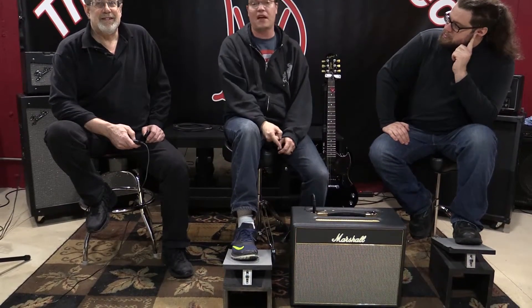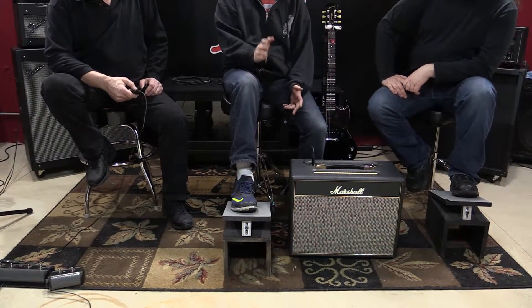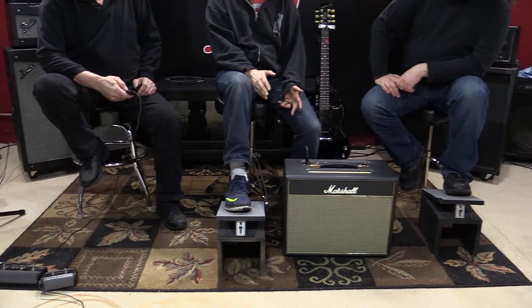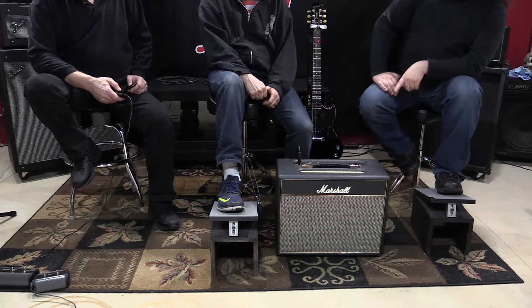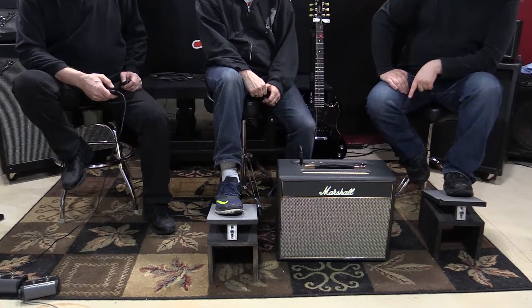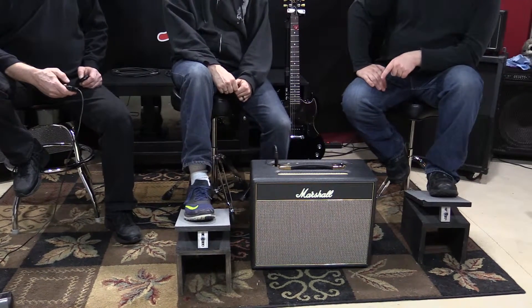The cool thing about this amp: it's five watts, very small. I gig with this thing — I've gigged in front of 10,000 people at the State Fair, obviously mic'd in that situation, but I have gigged with it un-mic'd at many situations. When you first came here you had the attenuator all the way up to five watts, and that was shockingly loud — almost like I was worried about your neighbors being upset loud.